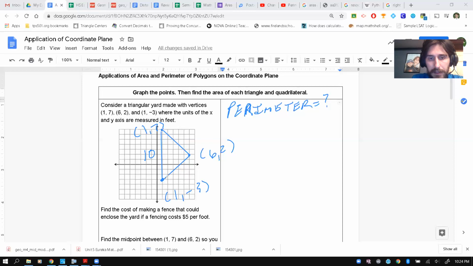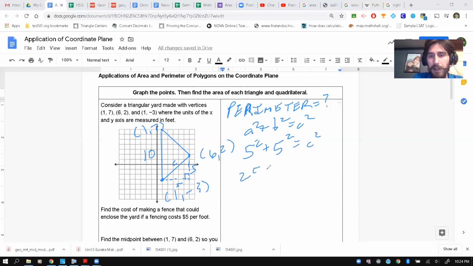So to find the bottom one, the distance between these, I could make a right triangle in my coordinate plane here, where one leg of the right triangle would be 1, 2, 3, 4, 5. The other leg would be 1, 2, 3, 4, 5 as well. So if I want to find the hypotenuse, which is the distance I'm trying to find of this right triangle, I would just do the Pythagorean theorem. a squared plus b squared is equal to c squared. So for us, our legs a and b are 5 and 5. So I do 5 squared plus 5 squared is equal to c squared.